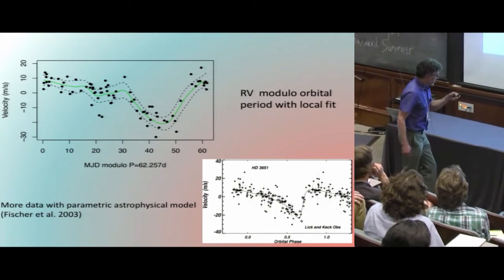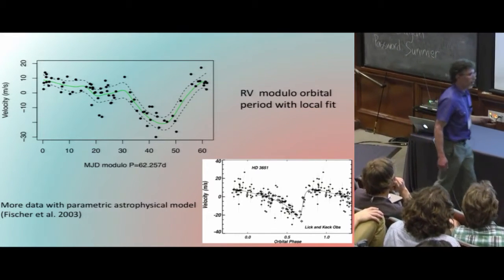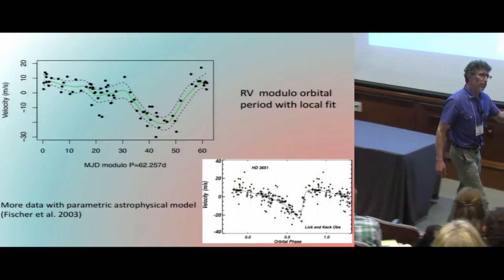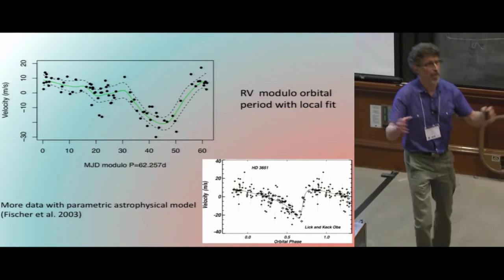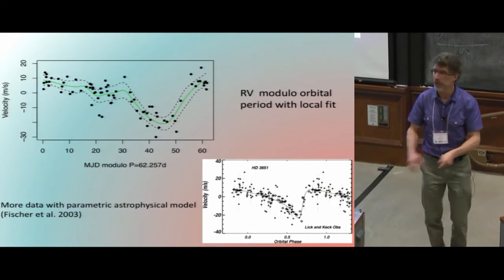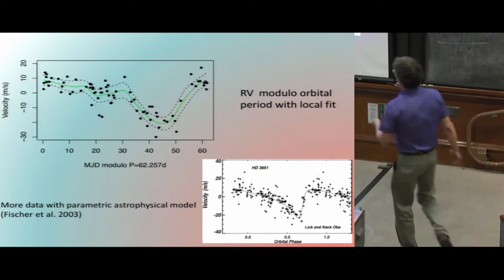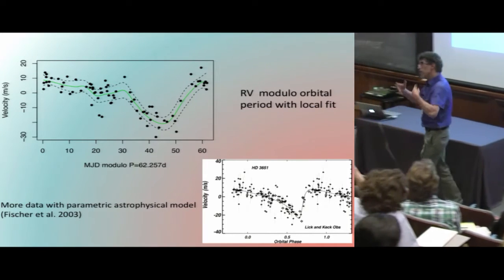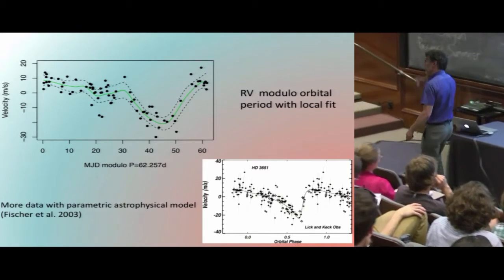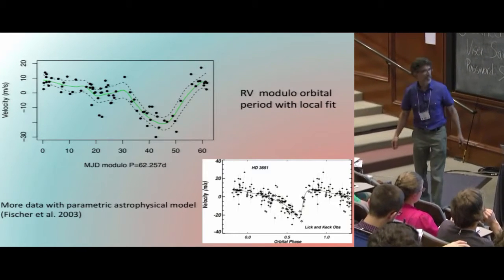So this is just an example of how local regression, it's non-parametric. You made no assumption about the overall shapes. You didn't know or assume that it was an elliptical orbit. Can be very effective in almost all branches of astronomy when you don't know what's going on in terms of formulas and you just want to sort of smooth the data in an intelligent fashion.